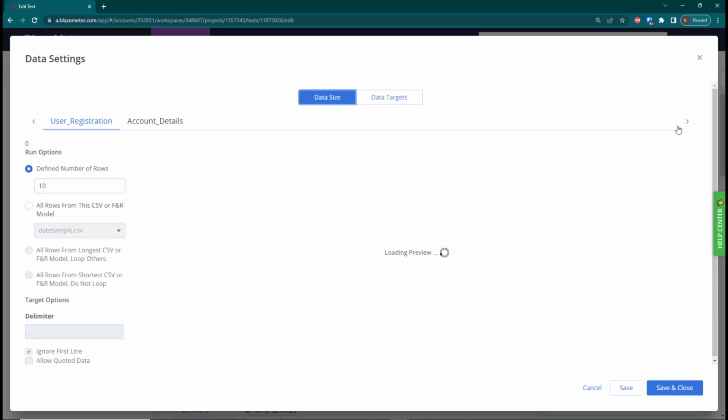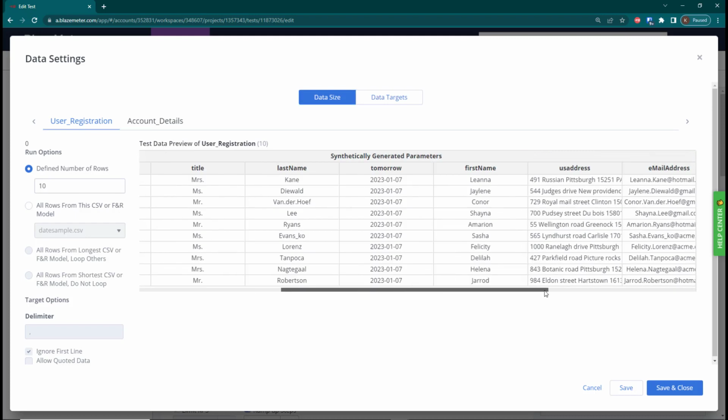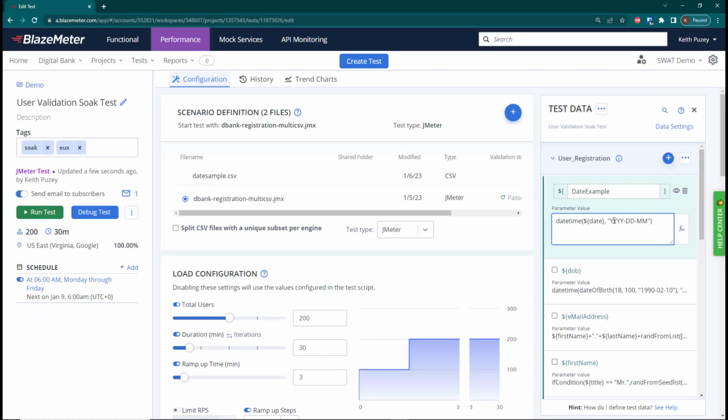And if I now look at our example, we're going to have 10 rows. If I scroll to the right-hand side, as you can see, that's the contents of the CSV file. And this is the corresponding example. This is the transformation. So if I want to change this to have day, month, year, all I need to do is come back to here, edit this and say we want day, month, year.